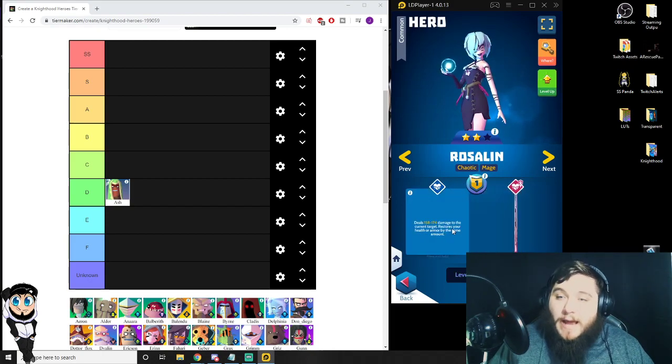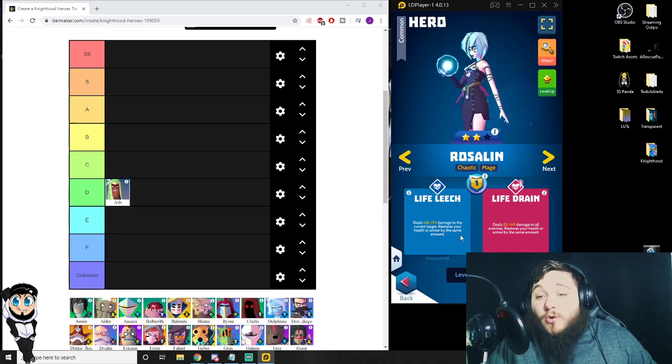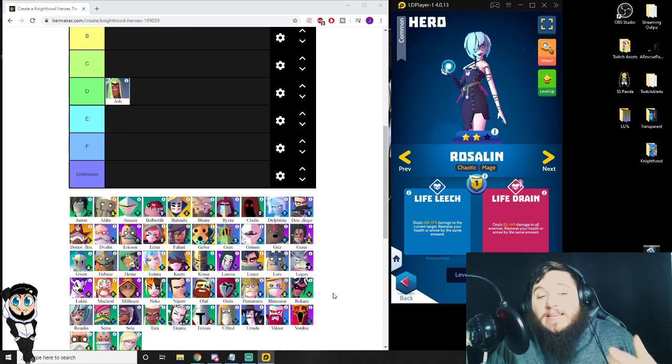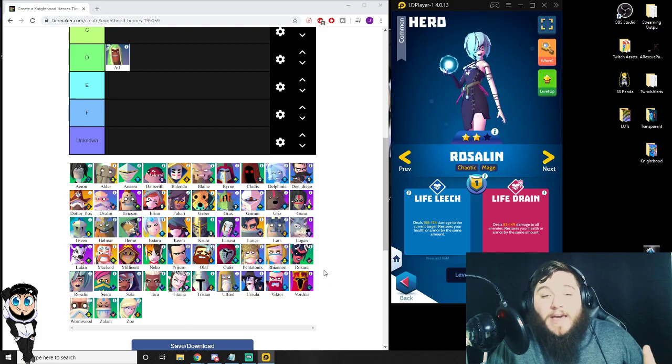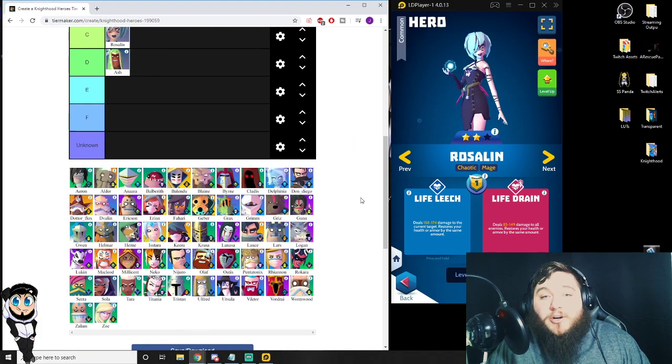So next we have Rosalyn. Now Rosalyn is a chaotic mage, strong versus goblins. Her base skill deals damage and restores health, and her range skill deals damage and restores health. Now, surprisingly, this unit is actually not that bad. Let me see if I can find her. Here she is. I am actually going to put her in C tier.